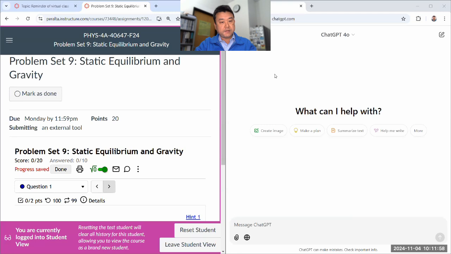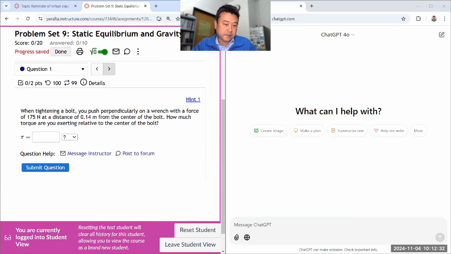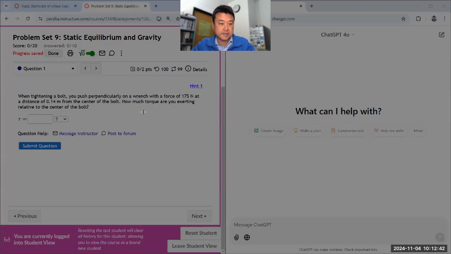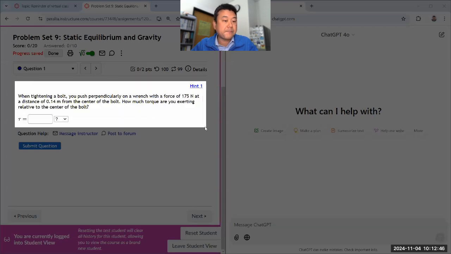I think generative AI can be helpful as basically a virtual tutor. I used to work for a company called Tutor.com back when I was a grad student. The people I was helping, I wasn't sitting with them in person. I was providing help to students online. And really the main value I provided there was that when students logged in, I was someone who could answer their question in real time. So this ChatGPT, you can use it like that virtual tutor.